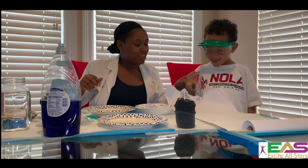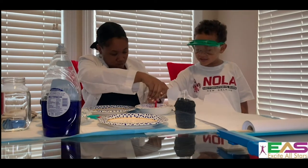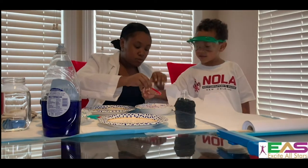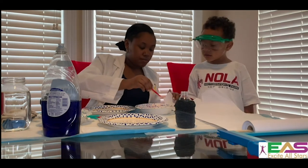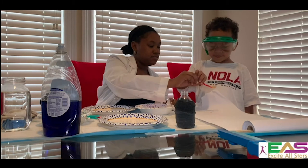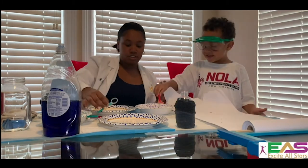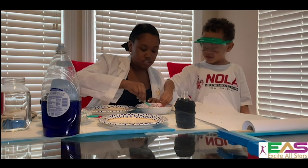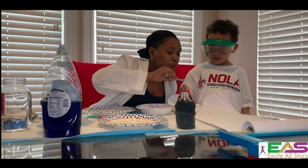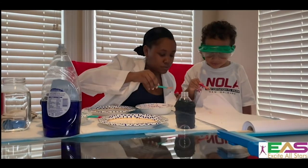Oh, wow, look at that. Do it again. Hey, look, you can swirl it around the other colors. Oh, your wand is breaking. That's what happens when tape meets water. Here, blow again. Okay, so I'm going to try it with them. I'm going to swirl it around, like this. We're getting some cool creations.